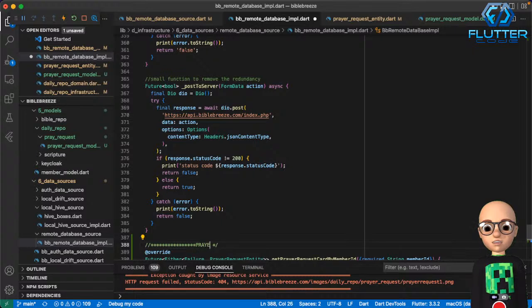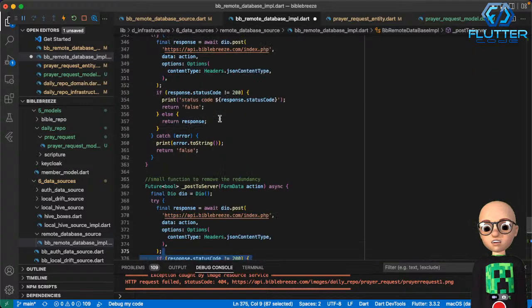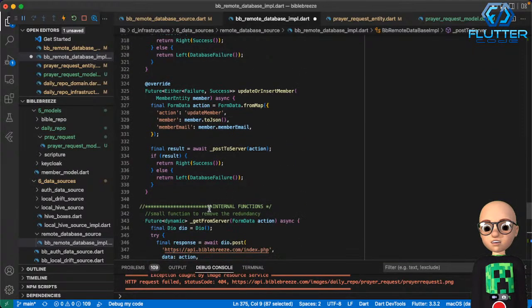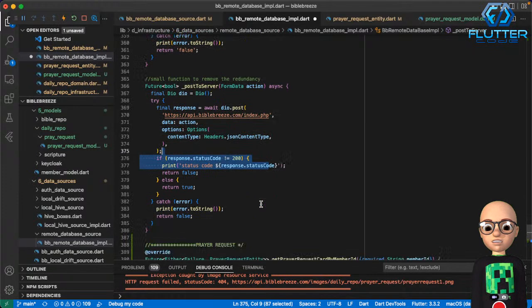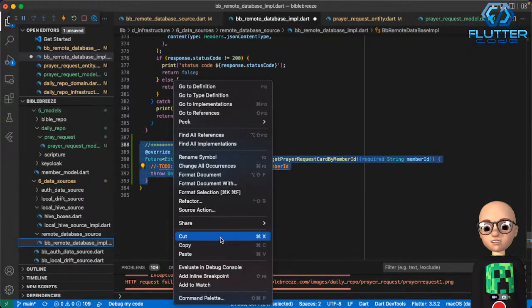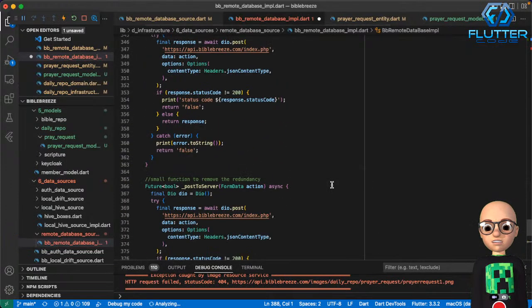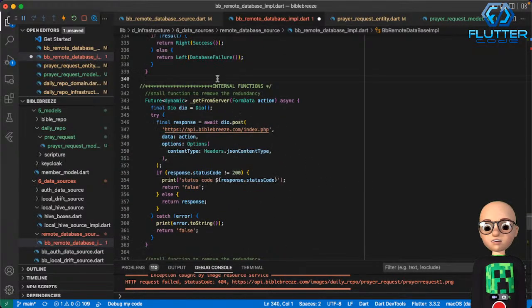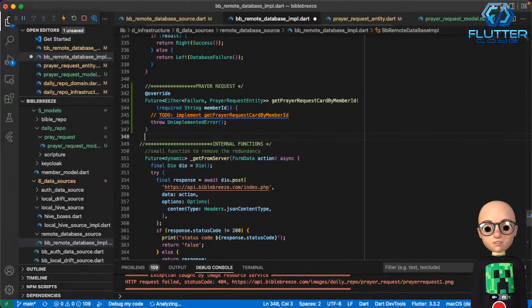We're going to call this prayer request. Now, look, if you look here, internal functions. So I want to move this above internal functions. My internal functions is just a couple of functions. We'll move it right up here. Get from server.